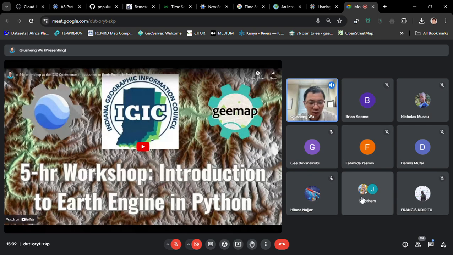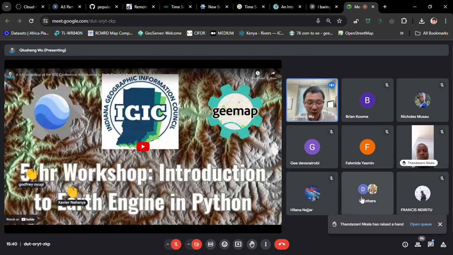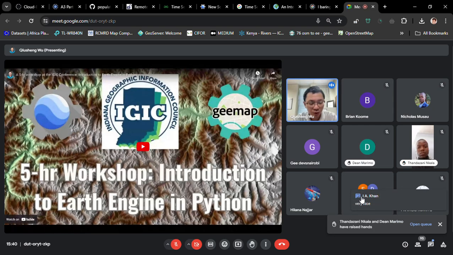It gives you a comprehensive introduction to Google Earth Engine and GMap, and it has a lot of practical examples. There is also the notebook, so you can check out the video and learn some of the key features using GMap. Get your hands on it. Most of the features that I showed you earlier are covered in the notebook, so you pretty much learn all the key features that you want to learn about GMap.